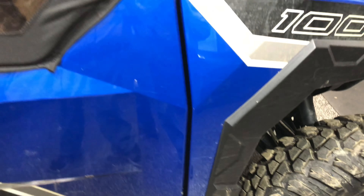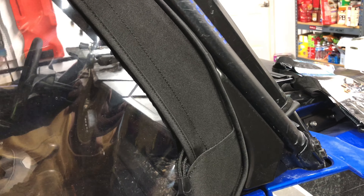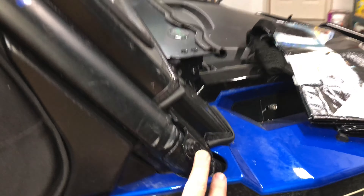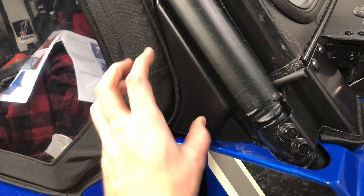The door panel gap looks pretty good going all the way down. I have not yet figured out what I'm going to do about my mirrors. I pulled the mirror off — it was up here. Of course, that's going to get in the way with the door opening. I might consider putting the brackets back on, but I think because this gap is closed up, I'm not really going to be able to use the mirrors. But now that I've got the one mounted on the inside, I think that's a minimal concern.